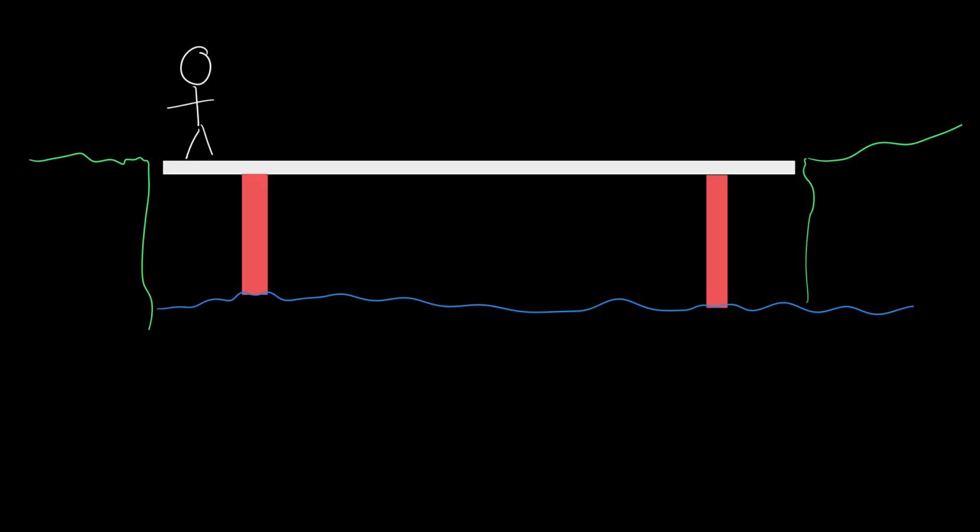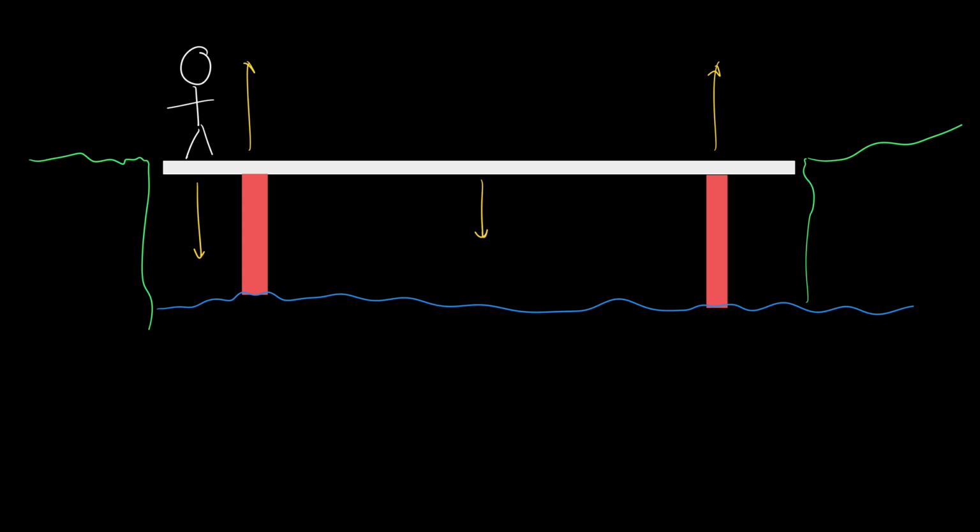So there are 4 forces acting on the bridge. The bridge in this case is that white plank. But there are 4 forces that act on the white plank. There's your weight acting downwards. There's the weight of the plank acting downwards. But there are the 2 supports acting upwards. The net force on the bridge is hopefully going to be 0, because if it's not, the bridge is going to accelerate, and you don't want the bridge to accelerate.